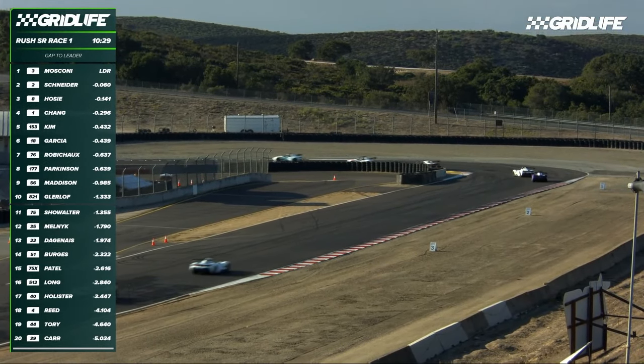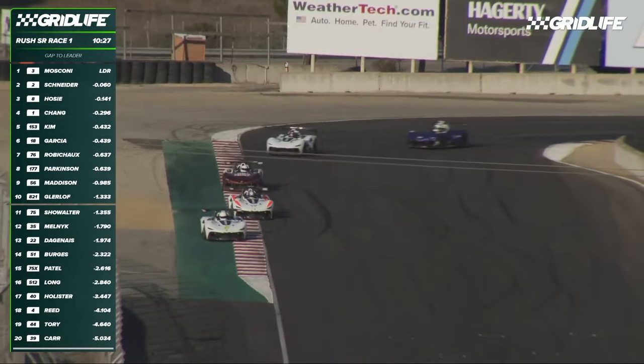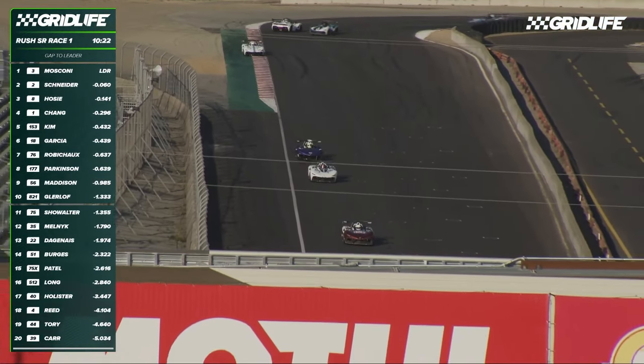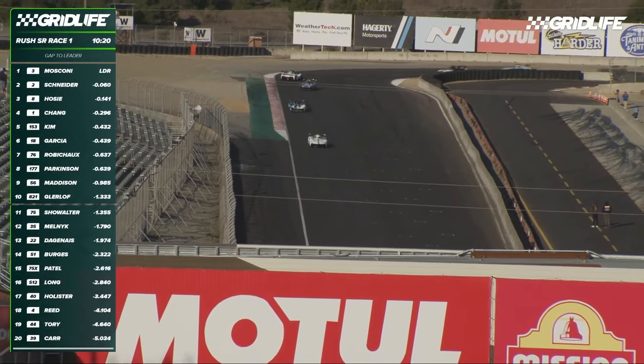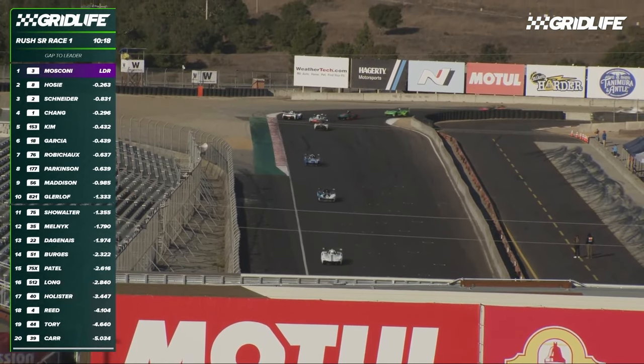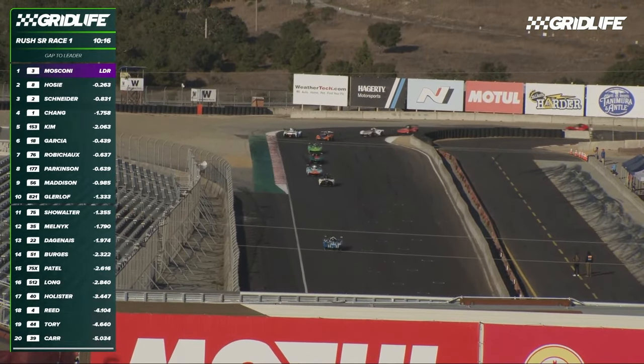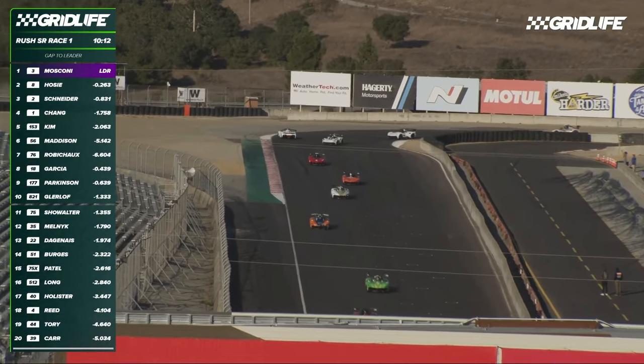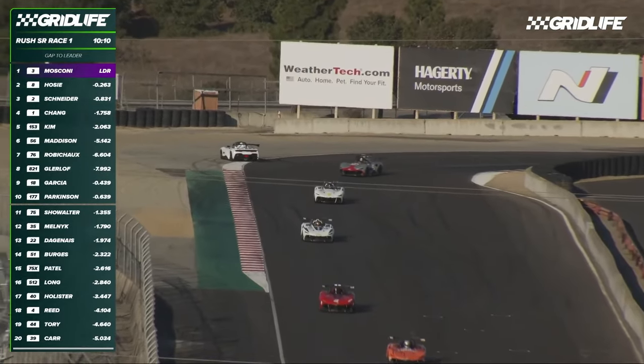Yeah, this is Hosey in second, by the way. The number eight car has filtered into P2. Now up onto the rumble strips at the exit of 11. Five car spin, final corner. One car turns around in 11. And kind of out of the racing line enough, but you see the yellow flag waving at the top left of the screen there. Local yellow, as everyone will not be able to pass until they clear that incident and pass the next non-yellow station.